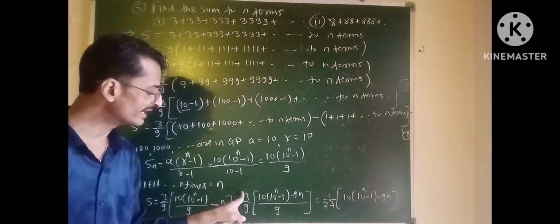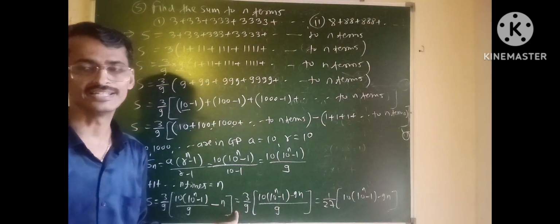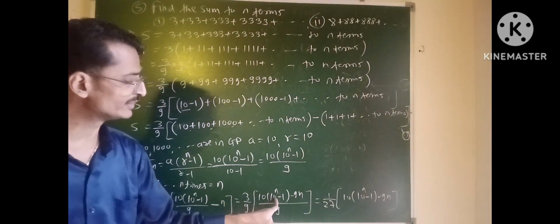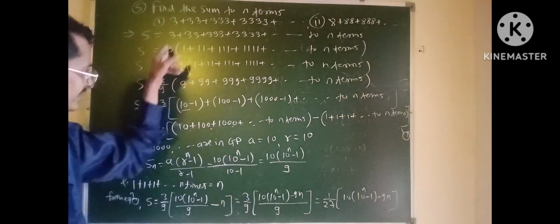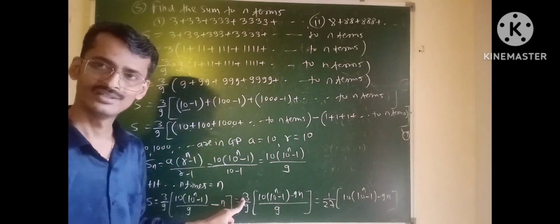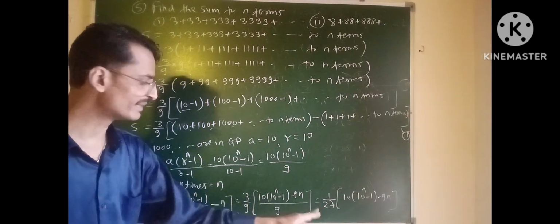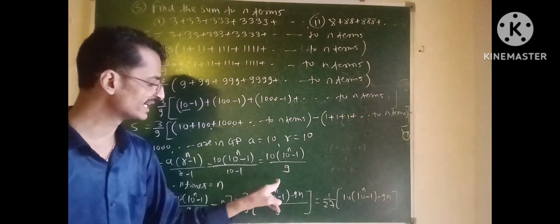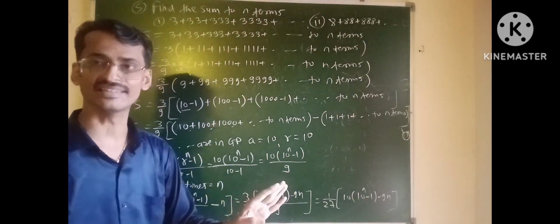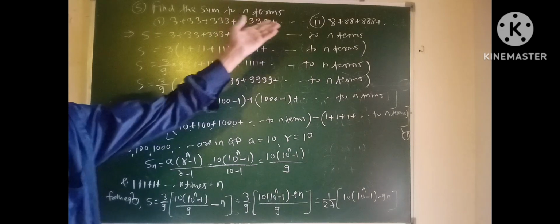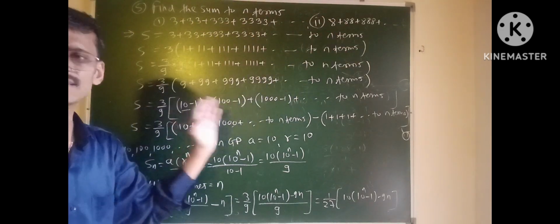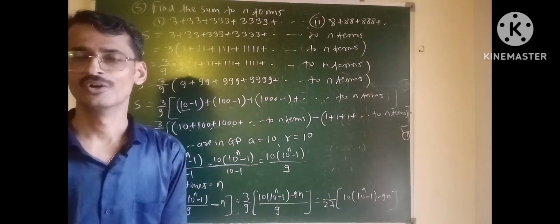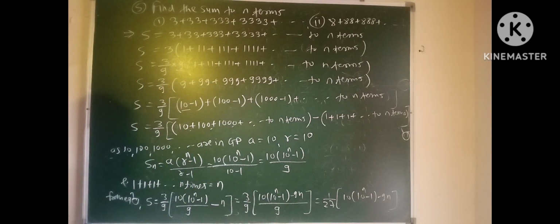So answer will be 8 by 9 into 9, 81. Okay, 8 upon 81 into this. Okay, this part. So only difference is just replace here 3 by 8 till this. Okay, and then write the answer 1 by 81 into 10 raised to n minus 1 minus 9n. That is answer. Or here suppose 8 is given or 7 is given or some 4 is given, 5 is given. You can use this exactly same method. Okay, so you can take screenshot of this if you want.